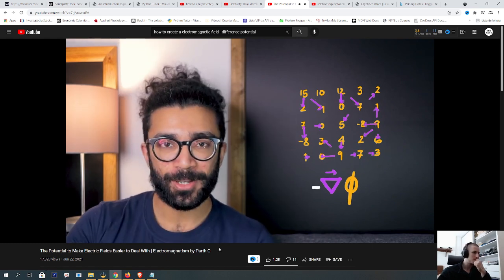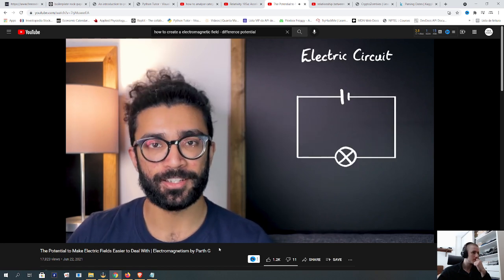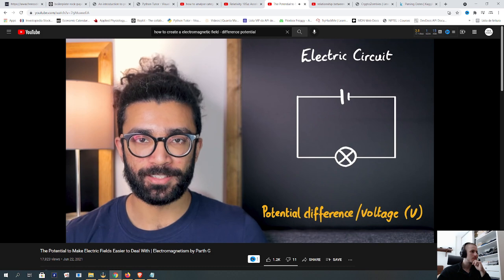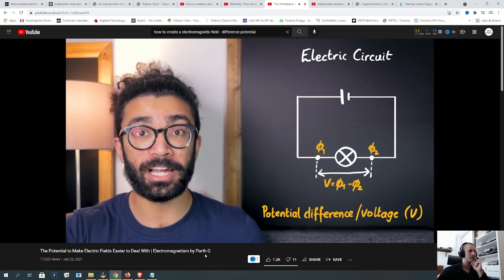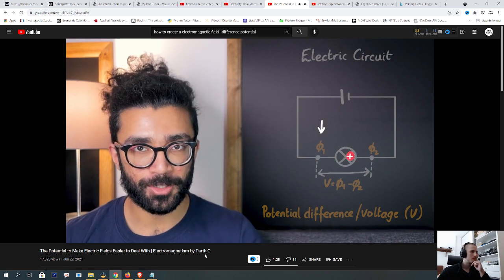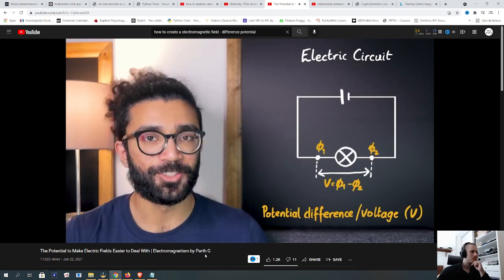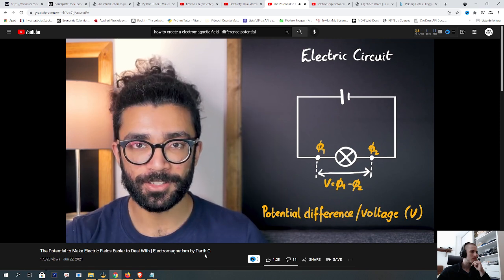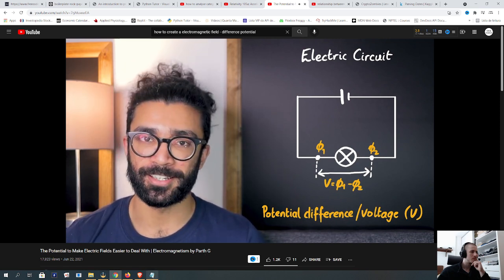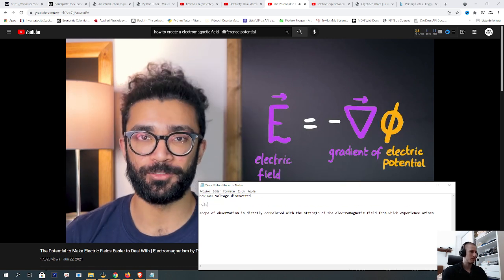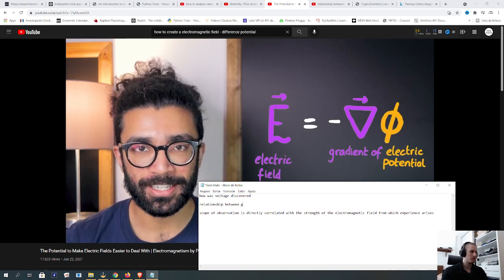Well, to answer that question, I'll just quickly mention here that if you've ever studied electric circuits, you might be familiar with the term potential difference. Sometimes it's called voltage, just to keep things simple, and it's literally a measure of the difference in the value of the potential field at 2 points in a circuit. Positive charges tend to move from areas of higher potential to those of lower potential when moving around a circuit. So the term potential difference is not just a random name for a thing in electric circuits. It's literally the difference between the potential values at 2 points in the circuit. And these potential values directly relate back to the electric field, which is what causes our charged particles to move in the first place. Now let's go back to looking at a generic electric potential field.